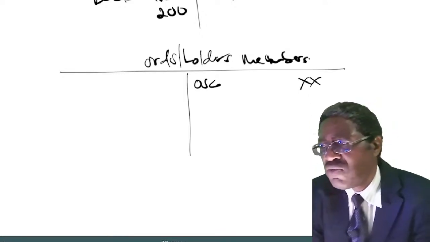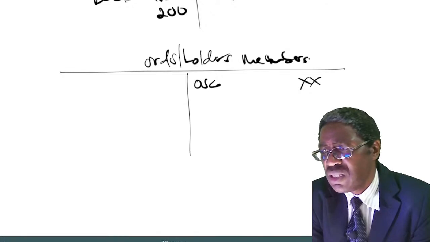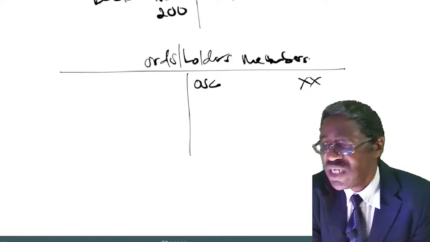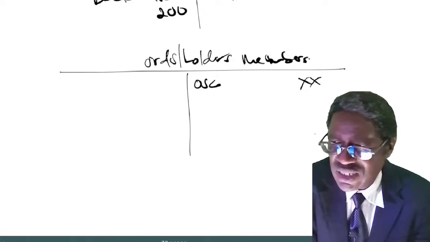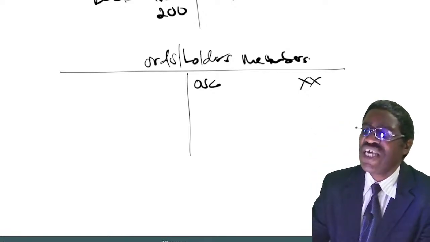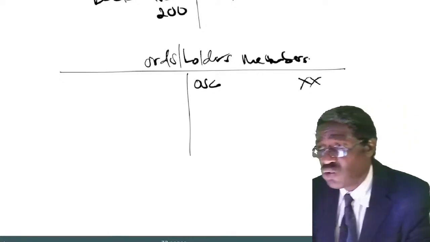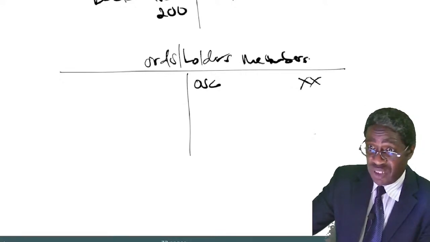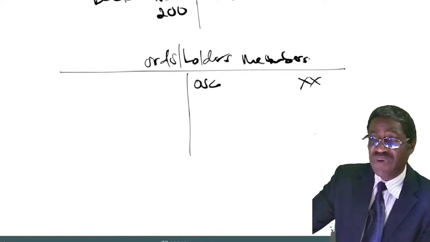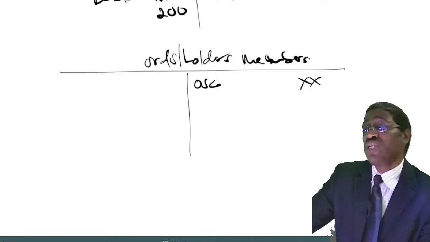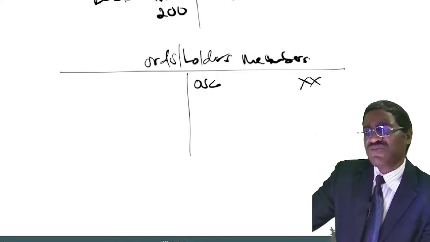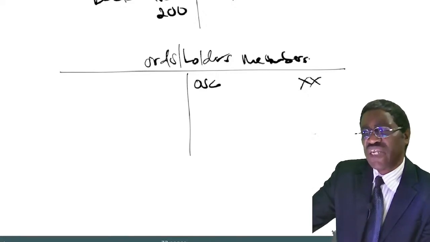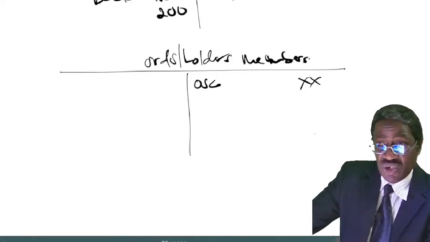Somebody is asking, for number 6, will the examiner mention that the discount was by creditors? Maybe yes, maybe no. But if you go to the balance sheet, I'm talking to Moses now, and you find the creditors are 2 million, then additional information tells you creditors were willing to accept 1.8 million in full settlement.